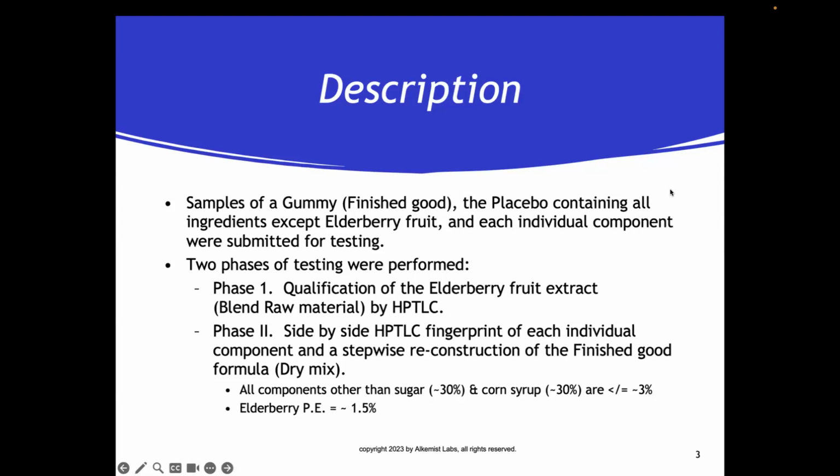Now, understand that all components other than the sugar and the corn syrup are less than or equal to approximately 3%, and the elderberry itself is at approximately 1.5%, which is, in the past, whenever doing just a simple routine analysis, almost impossible to see in any particular blends. We analyze blends all the time, and of course it depends on the botanical, but what analytes are visually, chromatographically visible are not less than 5–10%. So this was a challenge.